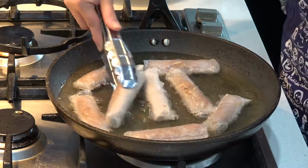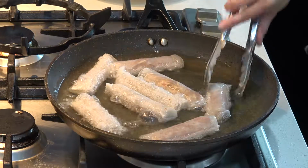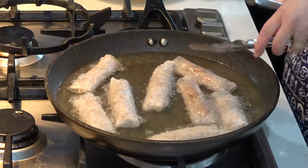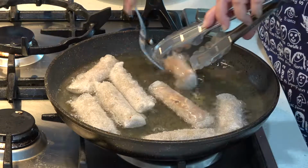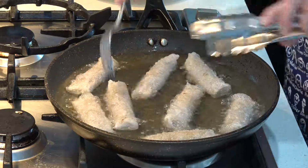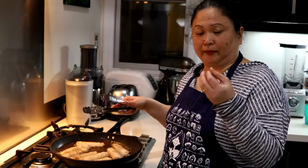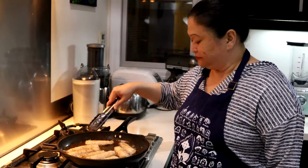Turn it. It's sticky, so I'm just going to use a fork to separate them. Alright, looks like it's going to be ready soon. For me to find out whether or not the pork and the prawn are cooked, I'm waiting for the rice paper roll to be a little bit brown, so I can take it out.